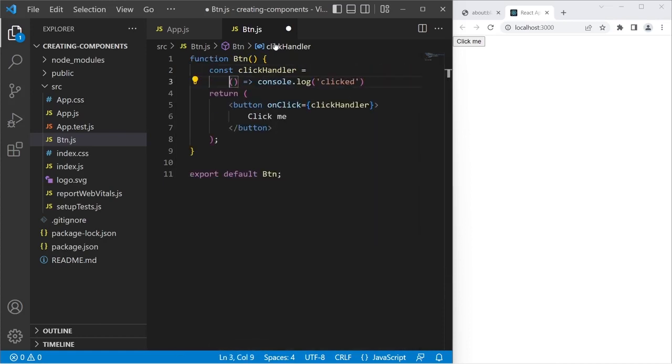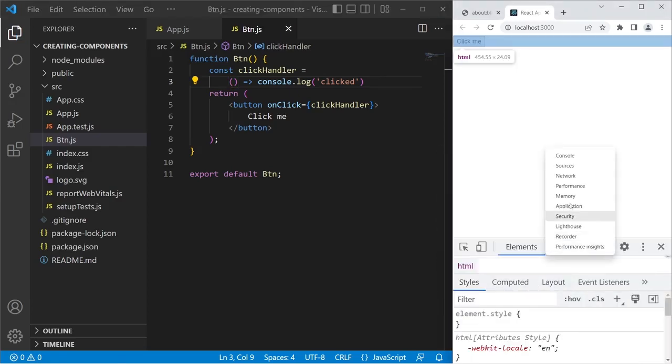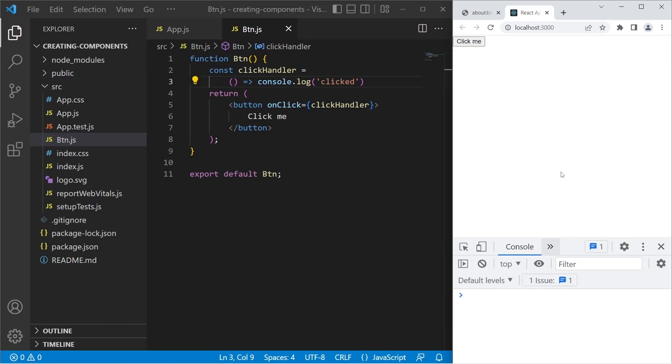That's it. I've just set up a click handler that receives the click event that's fired from this button and handles it by outputting the word clicked in the console. Again, I save my changes, and in the browser, I open the developer tools. Now I locate and activate the console tab in the developer tools. I'll also zoom in on the button. When I click the button, the word clicked appears in the console for every click event.